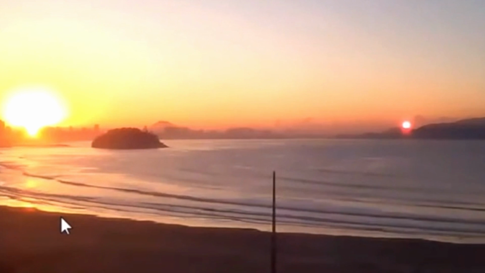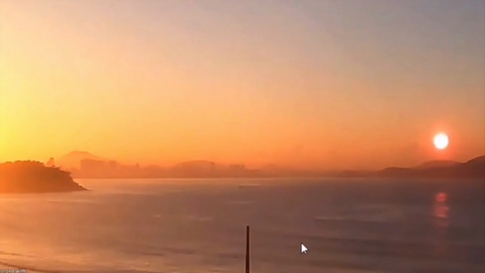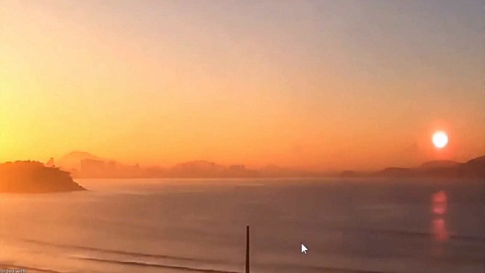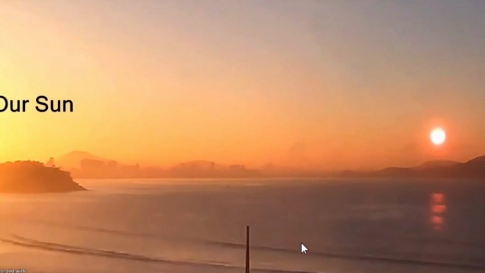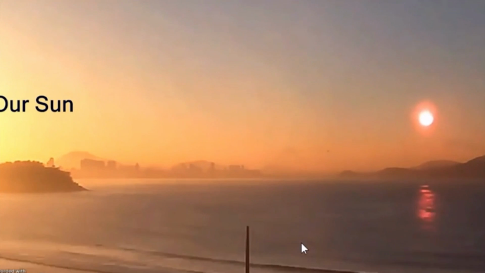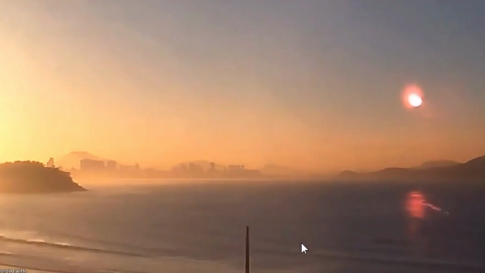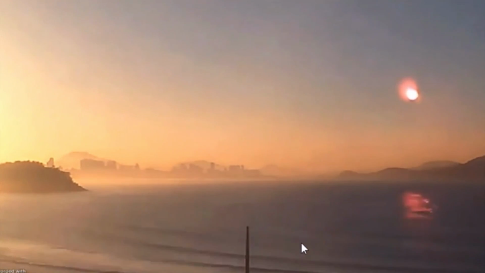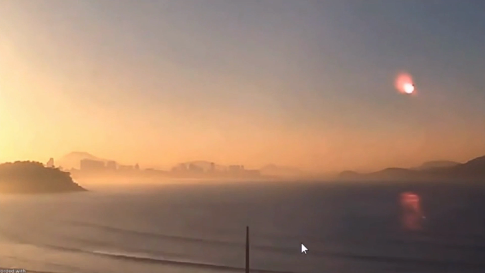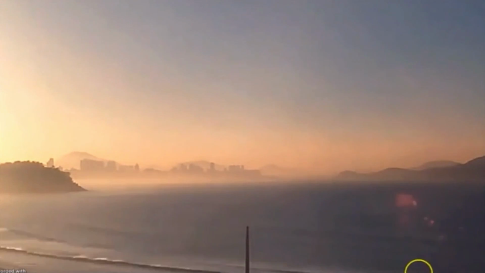As they rise in the sky, you'll see that the clone, well, it starts to leave a trail in the water. Our sun, obviously, is over to the left of the screen. And as the sun rises, the two suns rise in the same pace with each other, at the same time as each other. But notice how this clone disappears. Watch how it disappears. And after it disappears, its reflection or its effect in the water continues.